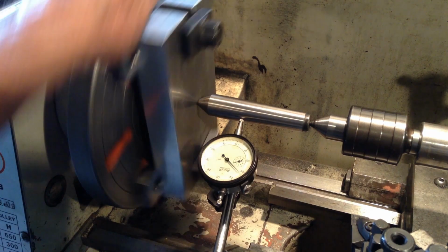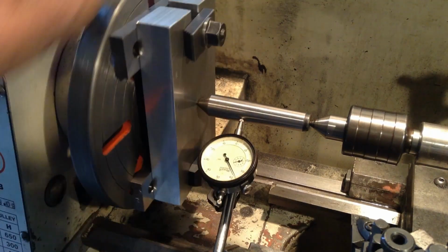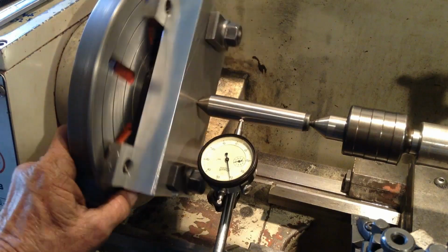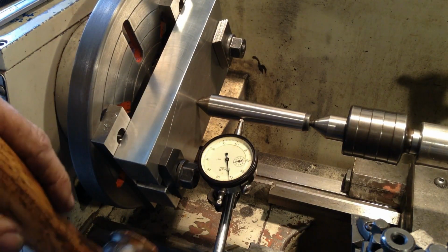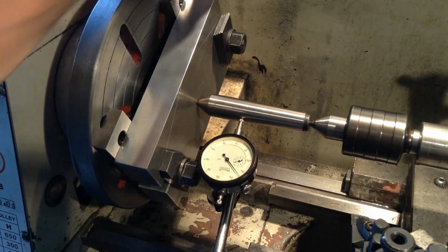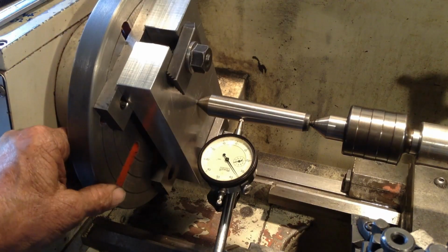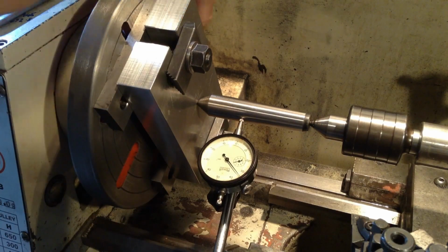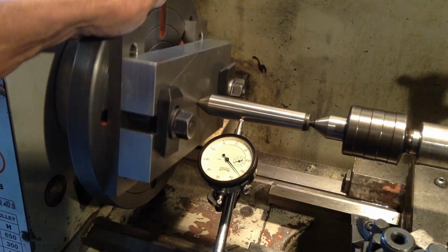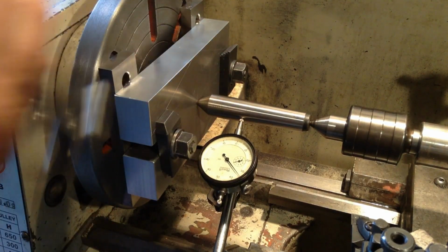Okay, we've got our indicator set up. Yeah, she's got about 16 thou in that. So we'll just go from one side to the other. Just gently tap her around. Okay, that's within a thou. So nip the nuts up. Hopefully it won't move.